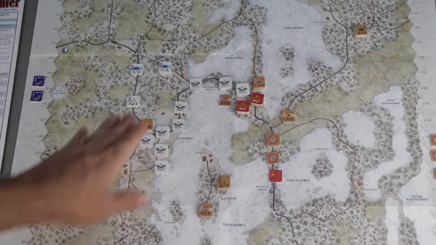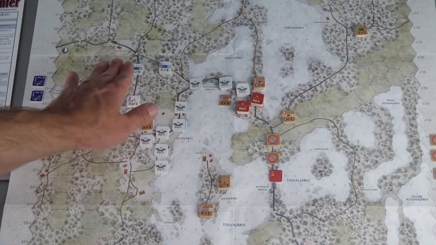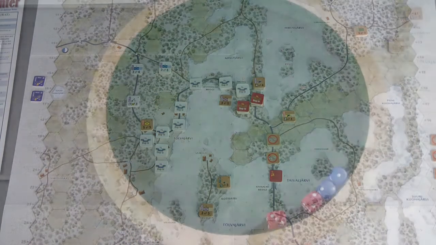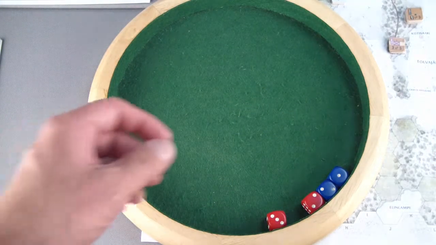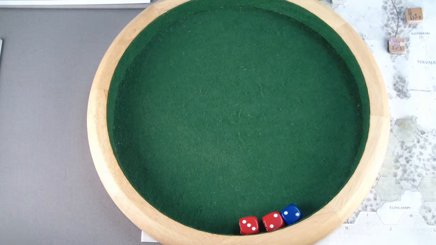Before we do any of that, let's attempt recovery with this stack, 1 through 4, and then that one by itself. They only get the +1 for being 4 or more away, so they still need a 5 or a 6. We're starting with that stack of 5, but only the top 4 can attempt. Starting at the top, working our way down.